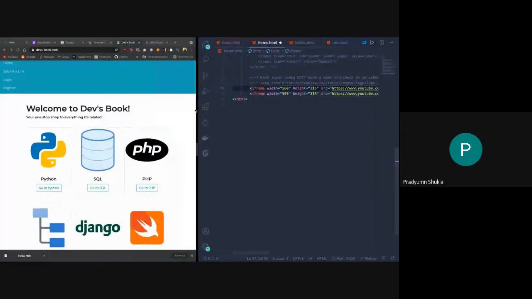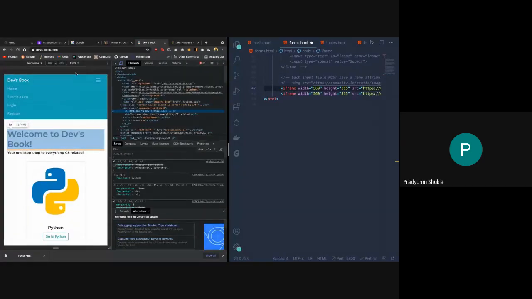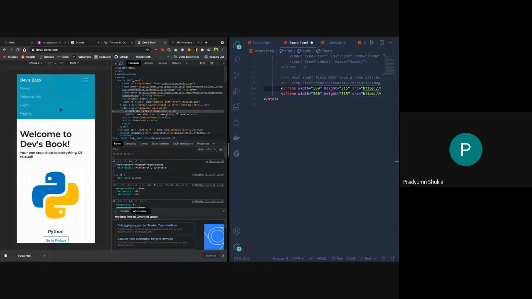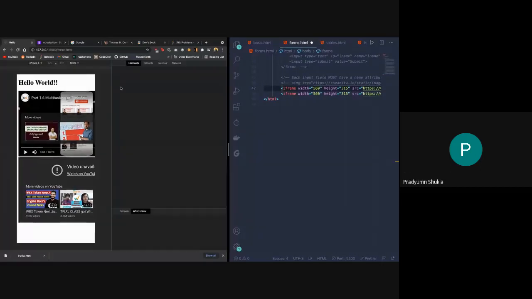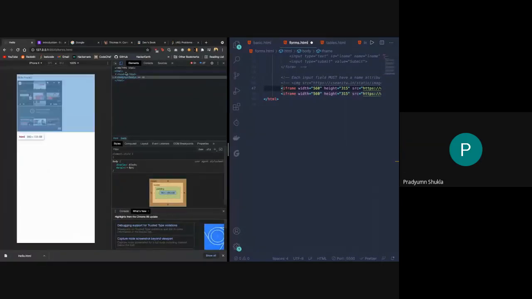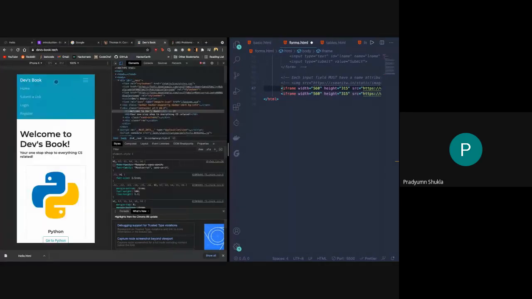So as you can see, I'll do the inspect thing once again, and I'll show you why this is important. On the same device, you can see this is still an H1 tag. You can see that clearly. This is an H1 tag over here, but it looks bigger than the one which I showed you before using just the HTML file. So this hello world is also an H1 tag, but it looks very small. But this one looks, well, good for a phone. So how do you make it responsive like that?